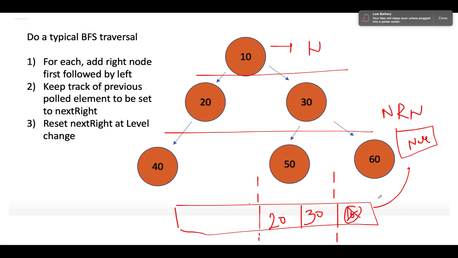And this marks the completion of the other level. Along with this, since we have completed one particular level, we'll reset next right pointer back to null. Let's proceed ahead. And the next element that we see is 30. So 30 gets pulled out, 30 is gone. And along with this, we will be setting 30's right to next right node, which is null. So it gets updated to null. Along with this, 30's children will be added into the queue. So first we'll have 60 followed by 50. And the last thing to do is to update the next right node to 30. So this gets updated to 30.